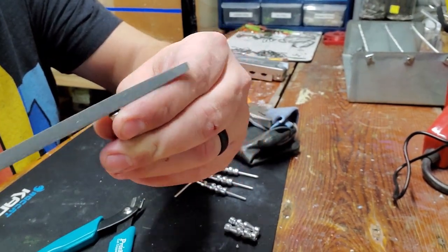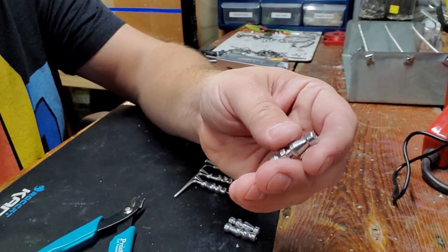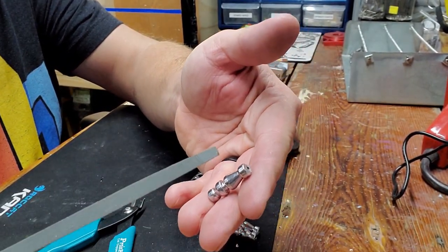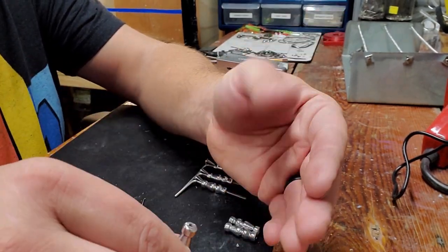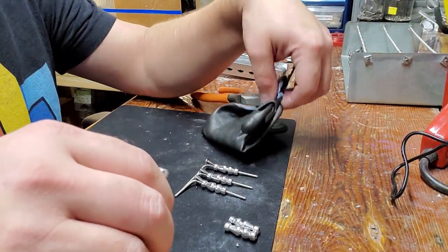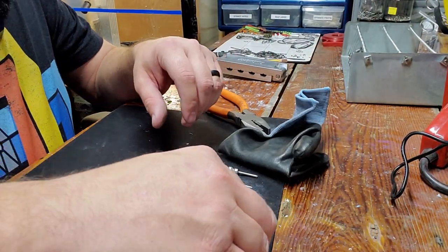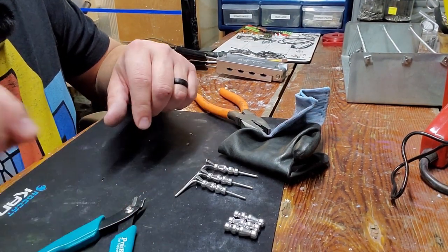Actually, I got a little bit of a burr there. That's why I like to feel them. Now, that's the problem with filing lead too, is that you're making it a little bit smaller pieces of lead. You're making it kind of airborne and it's going to spread, obviously. So make sure you wash your hands thoroughly or use gloves. So I'm gonna go ahead and get the rest of these done off camera so we can start painting.